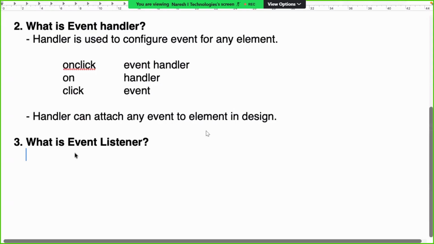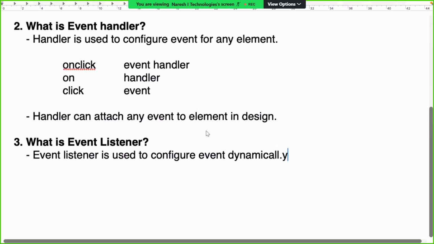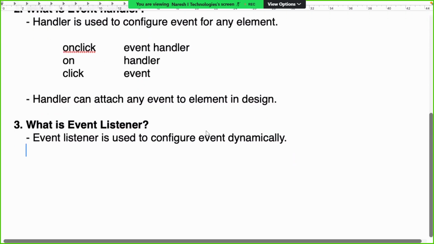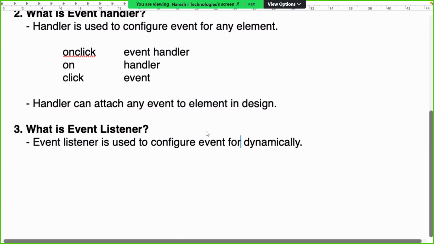We have an event handler and we have an event listener. So what is the role of an event listener? Event listener is used to configure events for an element dynamically.